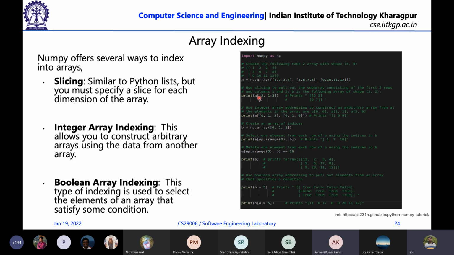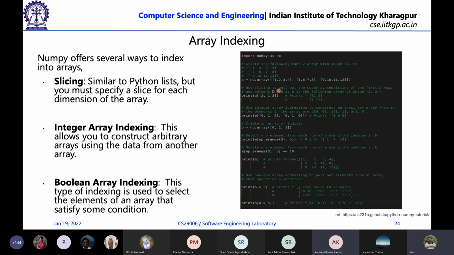Now here you see there is no number in front of the colon. That means it will take from 0. That is the start, the default value is 0. So what colon 2 means is that it will take 0 and 1, these 2 rows, because this is the first dimension before the comma. After the comma is the second dimension. It will start at 1, end at 2, because 3 is excluded. So 0, 1 is the rows and 1 and 2 are the columns.